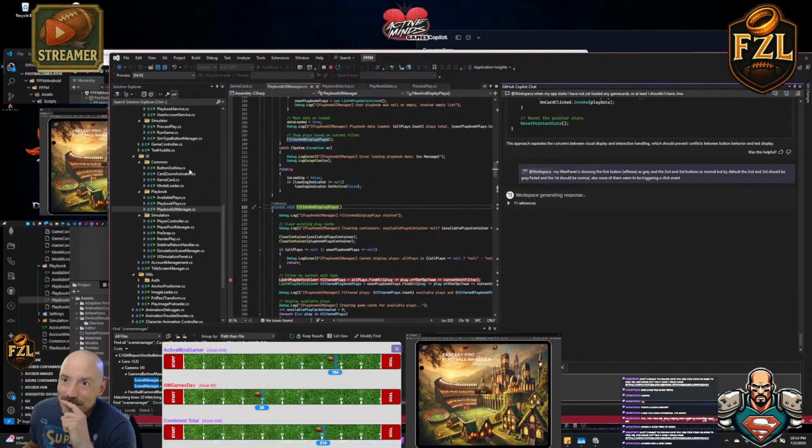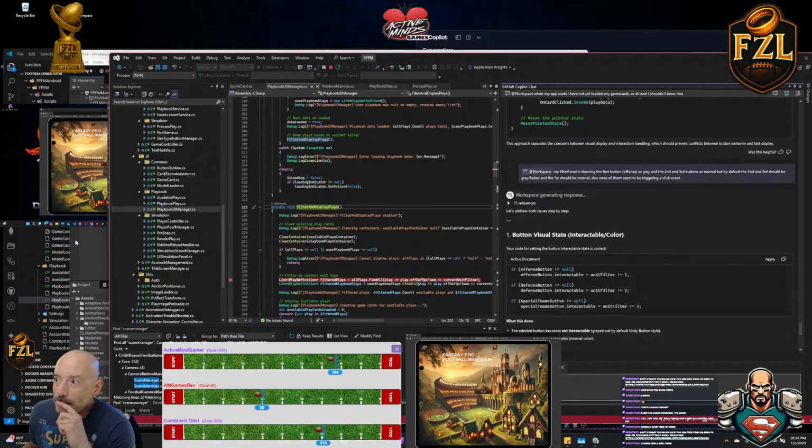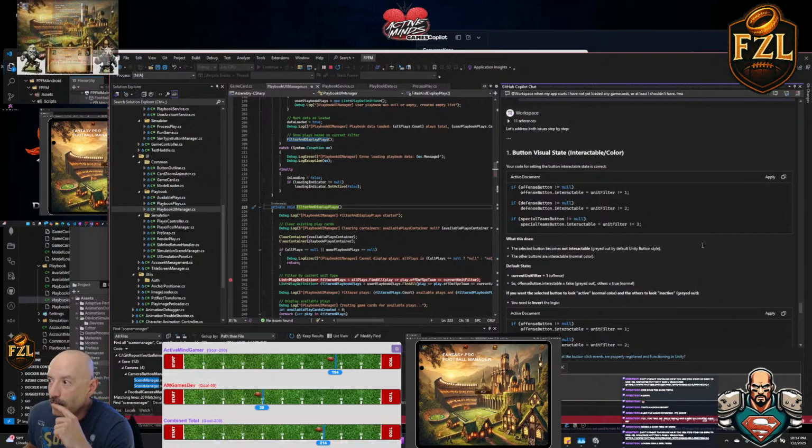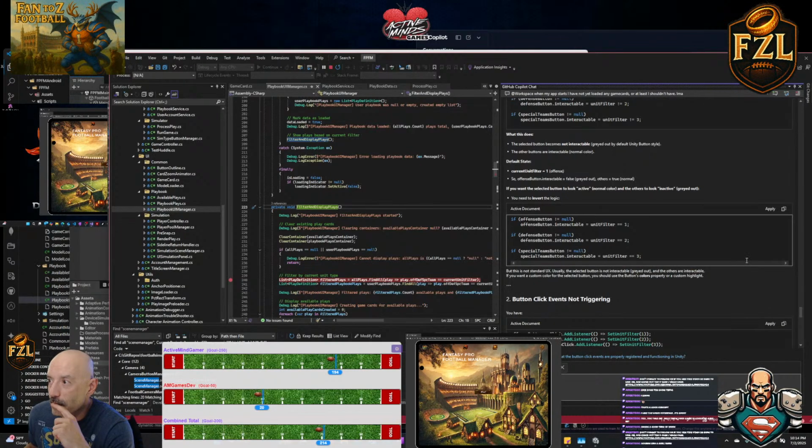Let's go see if I can find this filter panel thing. Because I'm guessing your code for setting the button's interactable state is correct. Good. With the default state, current unit filter 1, so offense button equals false, grayed out, others true, normal. If you want the selected button to look active, normal color, and the others to look inactive, grayed out, you need to invert the logic.